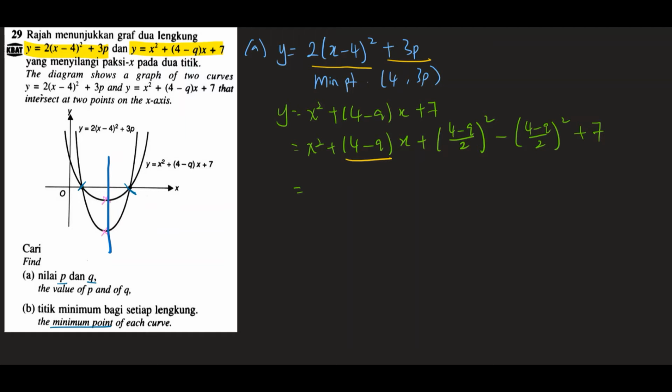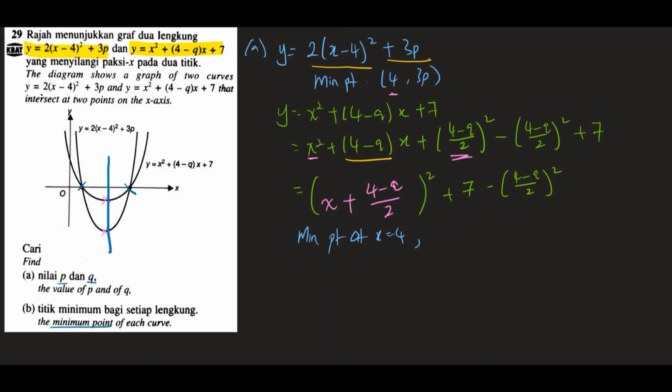Next up, we can write the completing the square form already. So this square plus the unwanted parts. Like this. And then for completing the square, I take these two numbers, this one and this one. So my completing the square form is (x plus (4 minus q) over 2) squared. This is the completing the square form. Now I know the minimum point is also at x coordinate equal to 4, correct? So I know the minimum point is at x equal to 4.